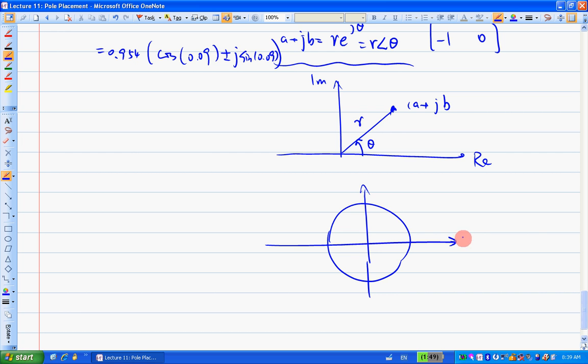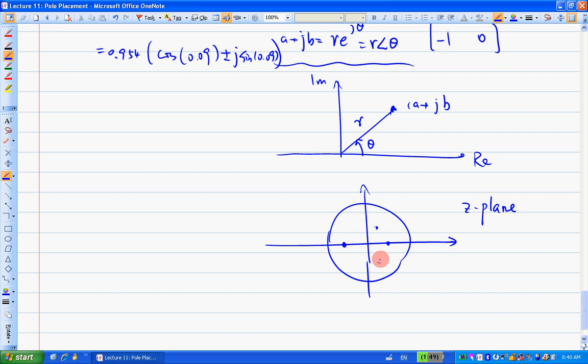So let's say this is your Z plane here. Pole placement means you're picking poles within this unit circle, right? You may want to pick your poles over here, or you may want to pick this one, or this one. Who knows, right? Now, where do we pick? Should I pick over here, or here? There is a reason behind it.